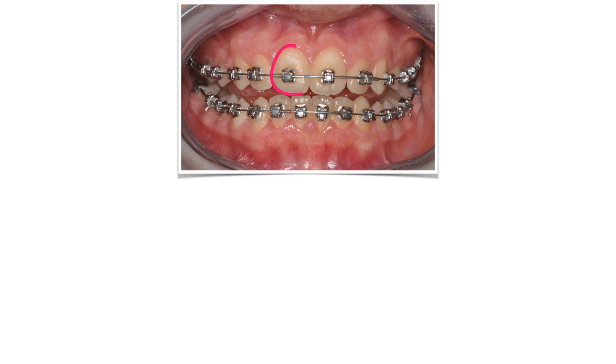In fact, just a couple of months after bonding, look at how much torque loss there has been on those teeth. I was so surprised when I saw it. While advancing the mandible, the twin block appliance tends to retract the upper incisors and to protrude the lower ones. Normally these are considered side effects, but in this case — damn, it was useful!